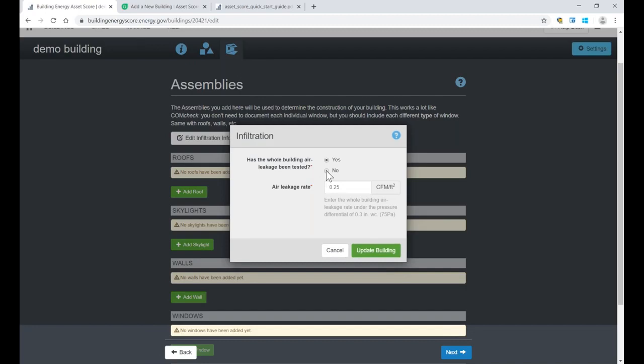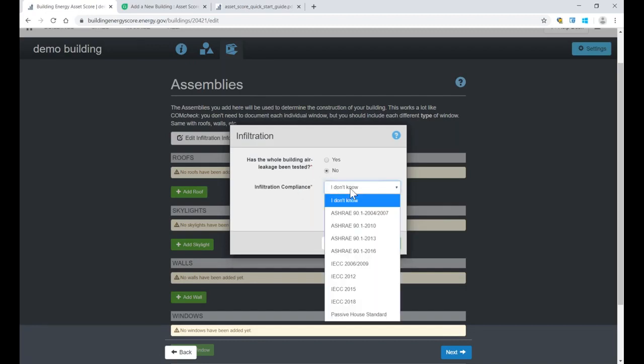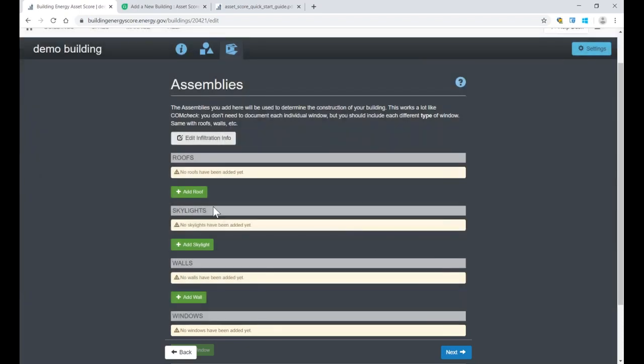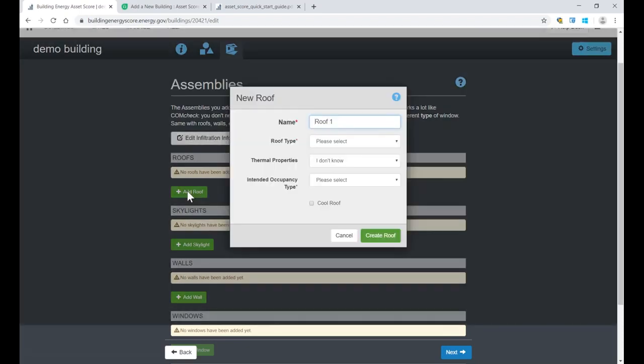Or if it hasn't been tested, it can prompt you for the building code that it was built to. So for example, maybe it complies with IECC 2015, and you can enter that information here.